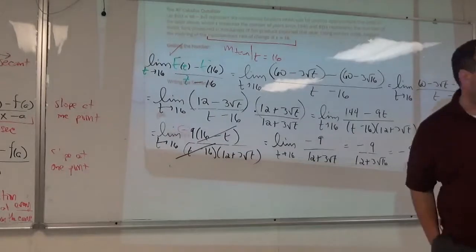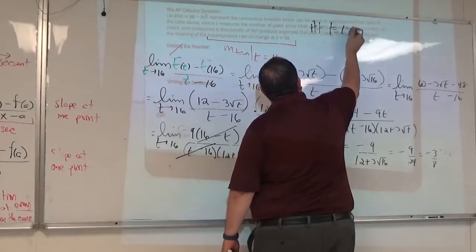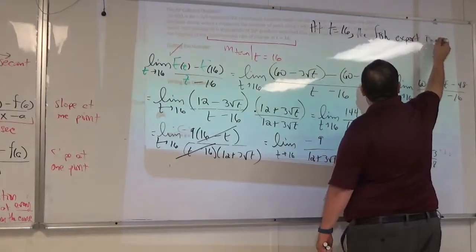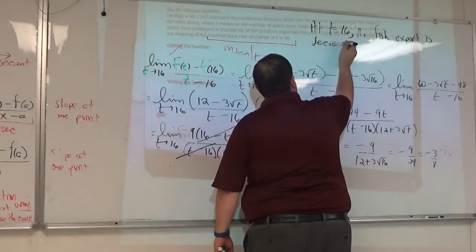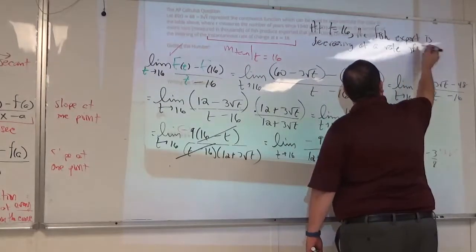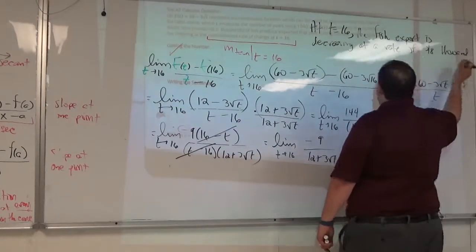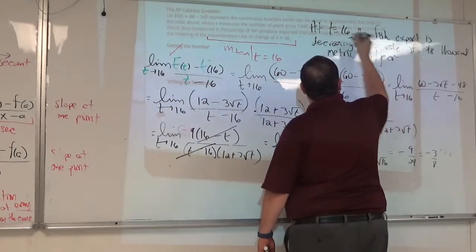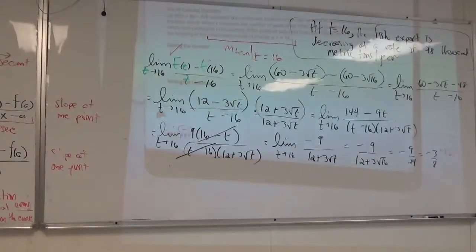Ooh, sweet baby Jesus. All right, and for all the friends that did not get it, here we go. At t equals 16, the fish export. What's it doing? What's that fish export doing? Decreasing. Keep it coming. Decreasing at a rate of 3/8 thousand metric tons every year. 1,000 metric tons per year. That is the perfect Peter Parker earning answer.